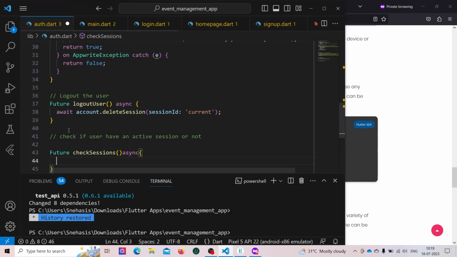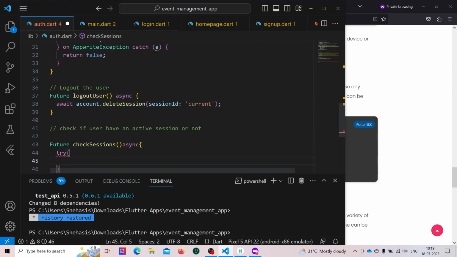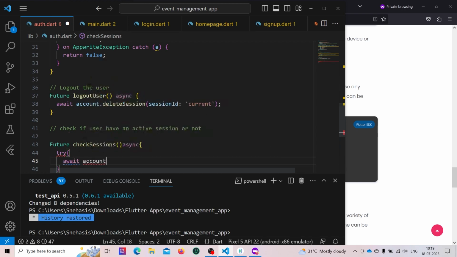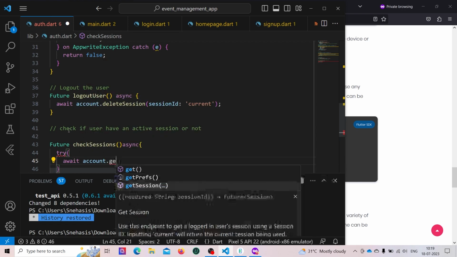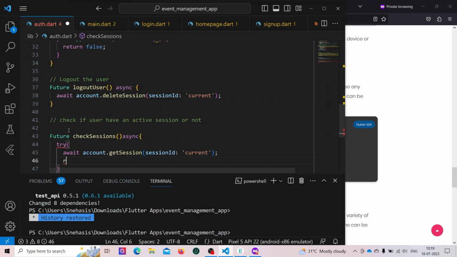It will also be an asynchronous function. Inside try catch, first we will check await account.getSession. Here we need to provide the session ID. It will be current. And then we can return true.